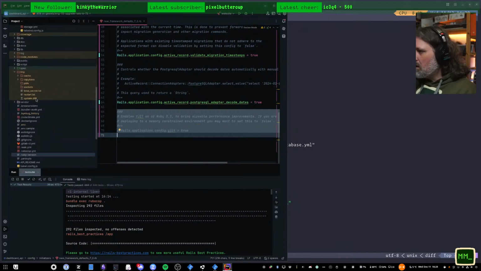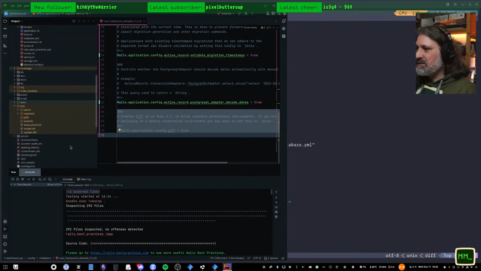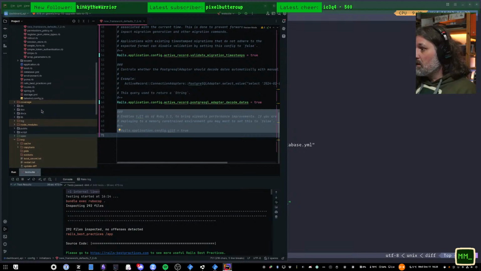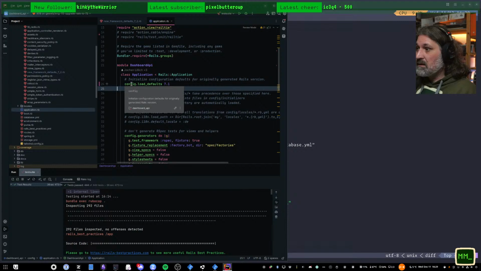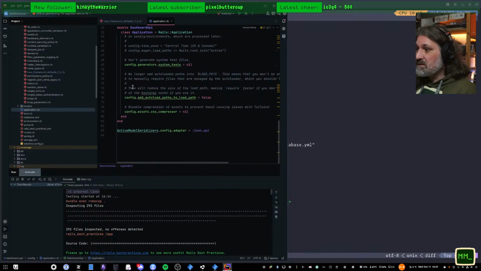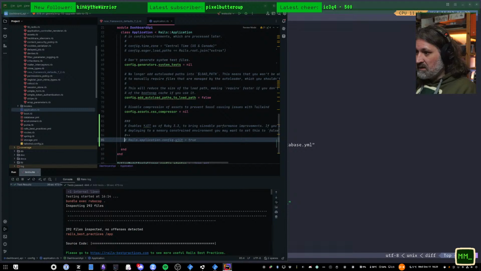And then we can actually remove this file and set the application defaults to version 7.2. Let's go here where we say Rails application config load defaults. We'll copy this here and say config YJIT false.